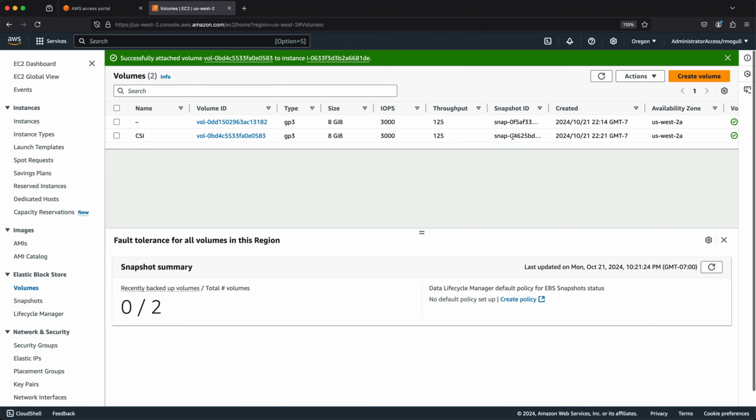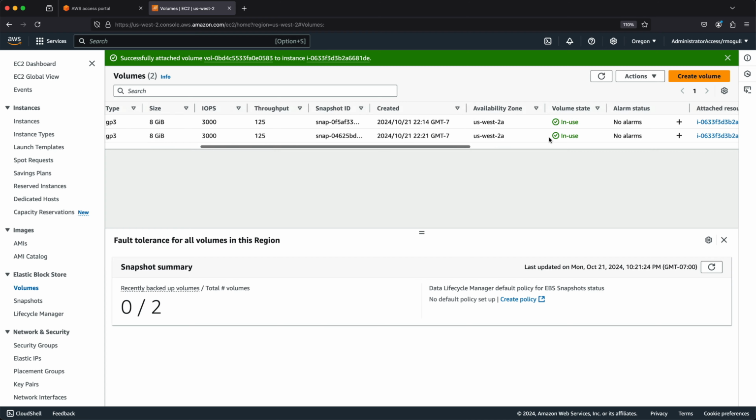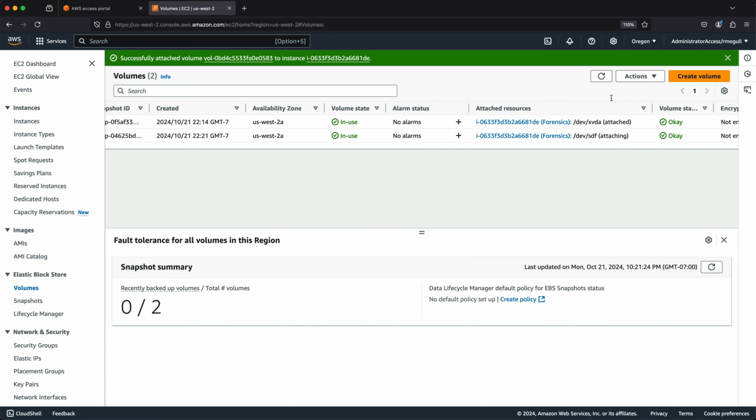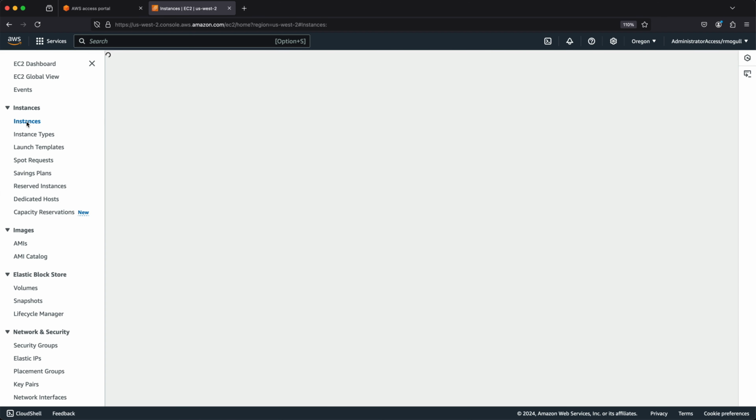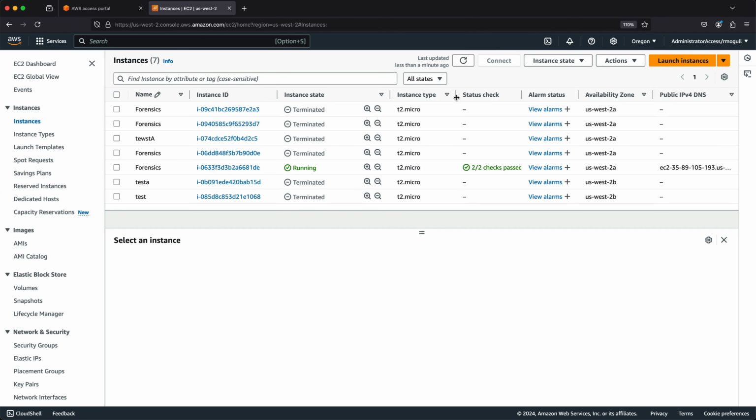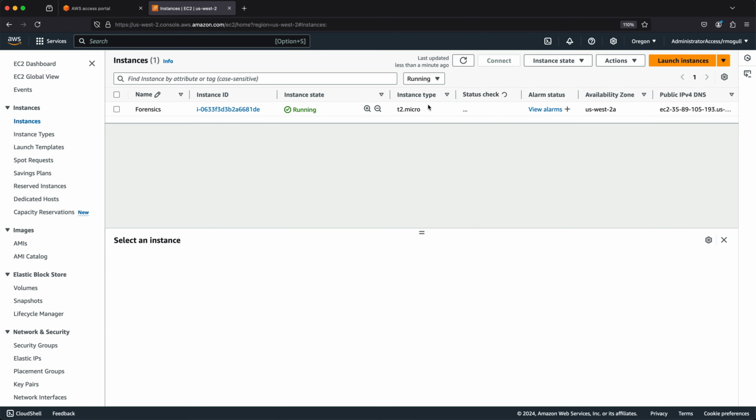Attach volume. Okay, so that's created. It is in the process of attaching. And you see, there it's attaching. And I bet you if I refresh, it's already attached. So that hard drive is plugged in. Now we need to go to the operating system and we need to do a few command lines so that we can look at it. Ignore all my little test ones here.